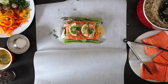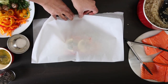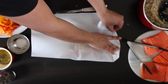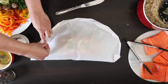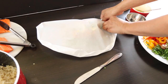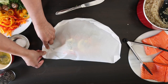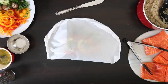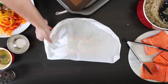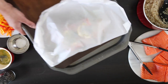It's now time to seal. Some people prefer to cut this into a heart shape, but I prefer the simpler semicircle method. Fold this over and start folding the package to seal. As you get to the end, you're left with a chunk of paper. This is where the heart shape would have been easier to seal. But I'm just going to tuck everything in and seal it. Notice that there's a lot of space in between. This is enough room for the steam to build and cook the fish and the veggies. I'm going to place this in my oven tray till I work on the next one.